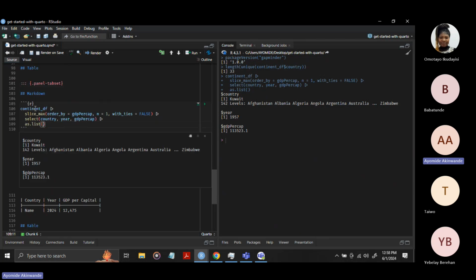So in order to resolve this, we can simply assign this to a variable name and access the values over here. The country, just to make sure everything is well aligned.